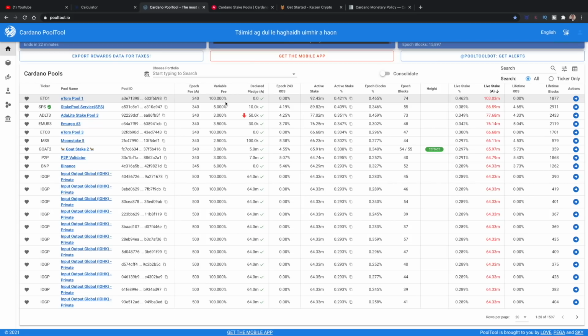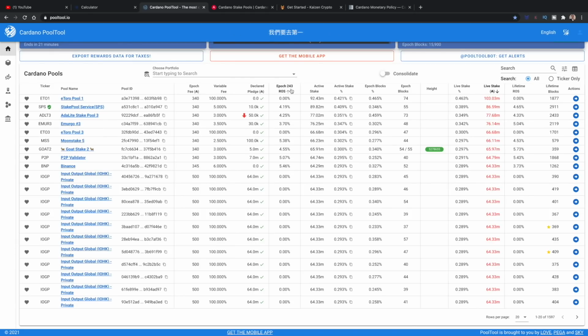Pledge is going to be the stake pool operator's skin in the game. One thing that I like to use with this website, keep an eye on this green check mark. We can see here, just to show you an example, this is one of Emergo's stake pools. They've got a declared pledge of 30,000 ADA, and if we hover over this green check mark, we can see that their declared pledge has been met. They're at 95,000 ADA delegated to their pool in the form of pledge. Now, the reason why this is important is because let's say if a stake pool doesn't meet their declared pledge after an epoch, all of the delegates to that stake pool will not receive rewards for that epoch.